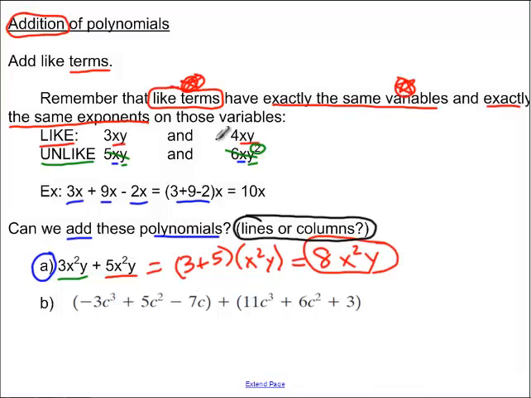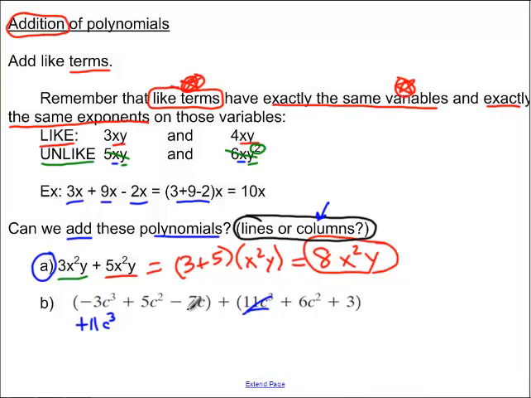In order to do that, you'd say, let's take the 11c cubed and write down here plus 11c cubed. And this would be the column method that we're talking about. You'd make columns of each of the like terms. So this column is the c squared like term column. Do we have any c squared? I'm going to take a step back and, because we wrote this down over here, we're going to cross it off over here to make sure that logically we were going through all the terms that we've got.